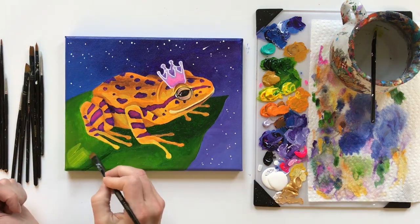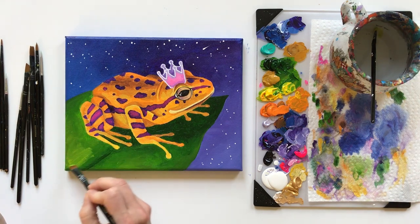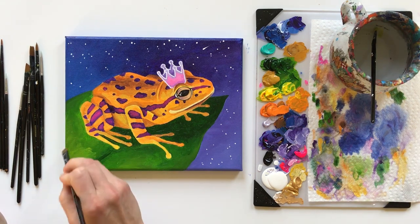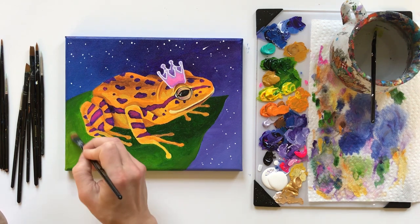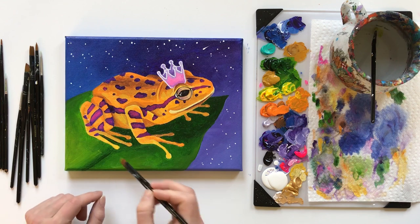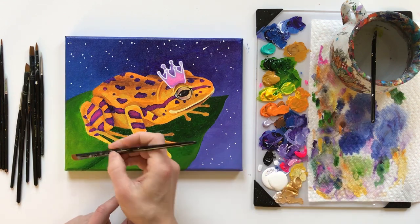It really took quite a bit of layers of yellow added to this green to make both the left and right sides of the leaf stand out, and then the outer edge of the leaf being darker green, and then of course that indent being darker green.